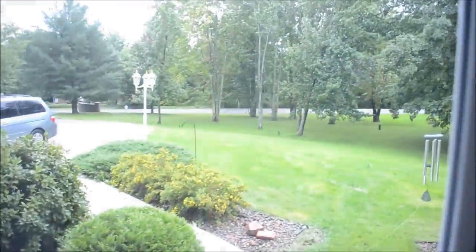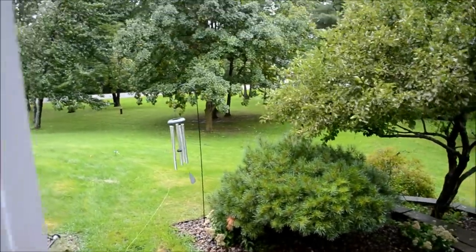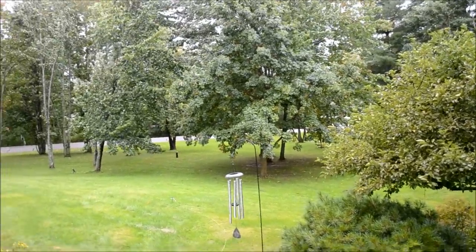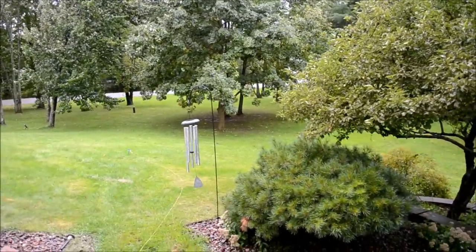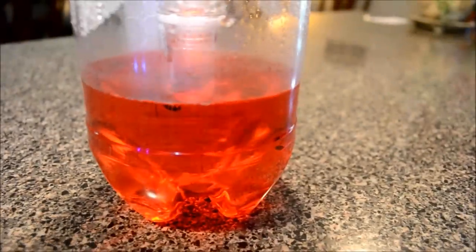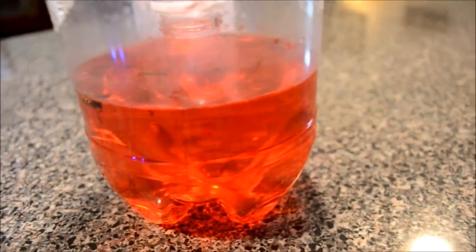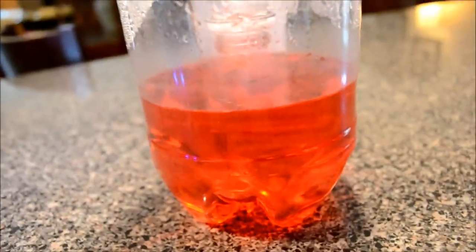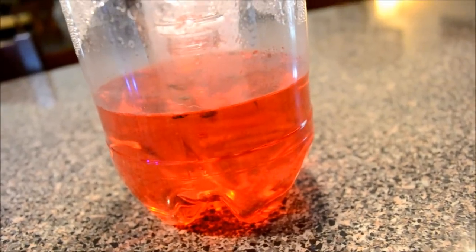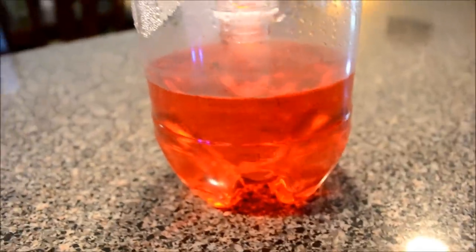Yesterday I put together the bee trap on a nice hot sunny fall day. Today it's probably 55-60 degrees with wind chill, so bee activity has pretty much ceased and the trap wasn't tremendously effective. I'll pull it down and show you what we did get — looks like about half a dozen, six or seven bees and a wasp or two. Shortly after I put it out, the cold front came through. I'll also show you another trap I made a couple of weeks ago using a green bottle — that one is full of bugs after a day or two.